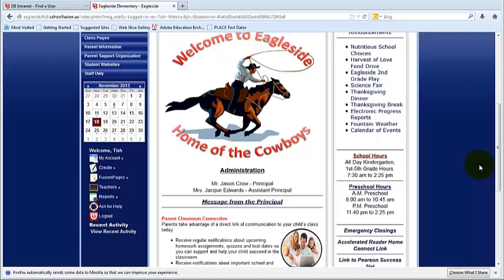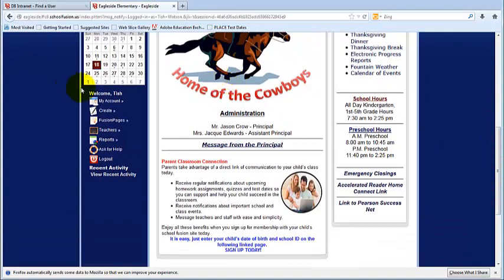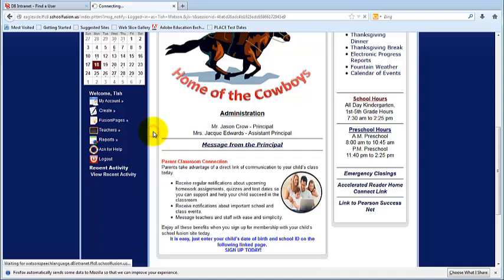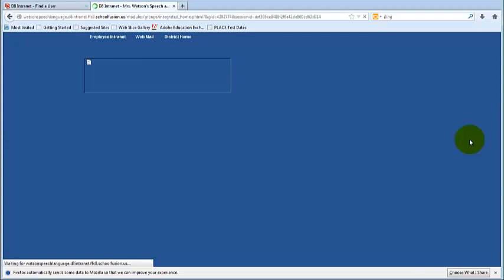Now that we are all logged in, we're going to get started. I'm using Miss Watson's website as an example. Thank you to her for letting me do this. So as you see under our little menu, we want to look for School Fusion pages with the arrows. If we click that, we're going to click on our classroom page. This should already be set up for you. If it is not, you would need to contact either your secretary or the help desk to help you with this. So I'm going to click it, and it's going to bring us to Miss Watson's webpage.